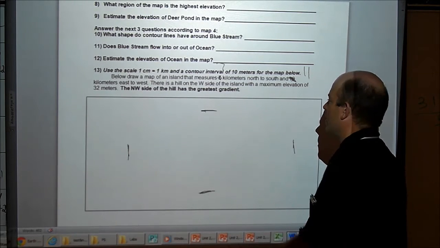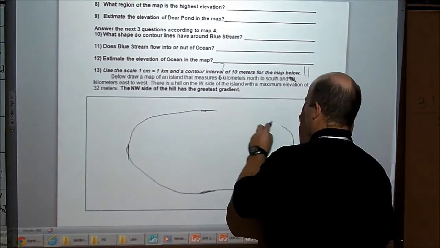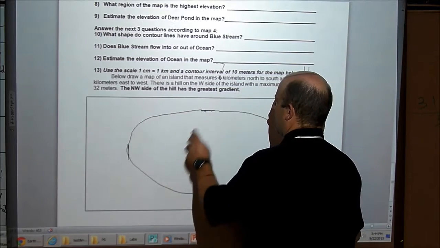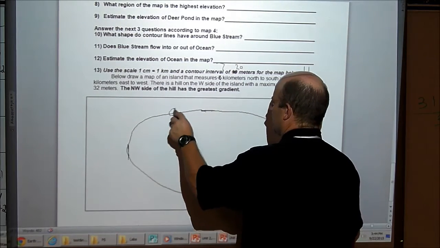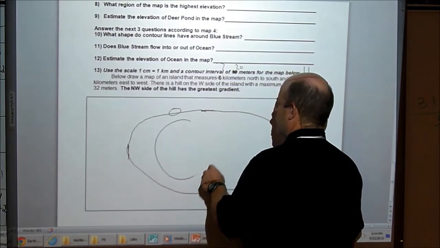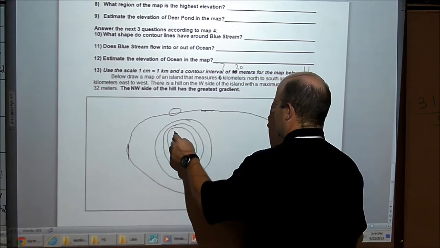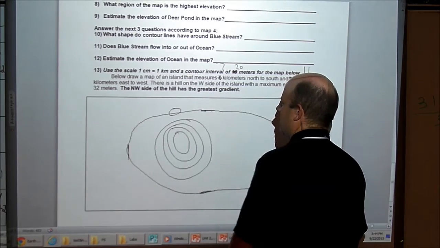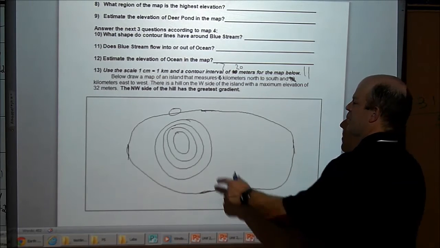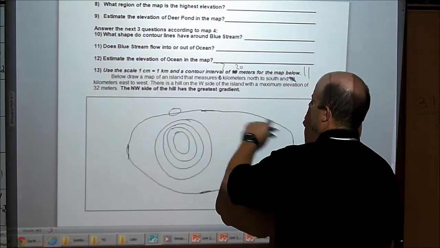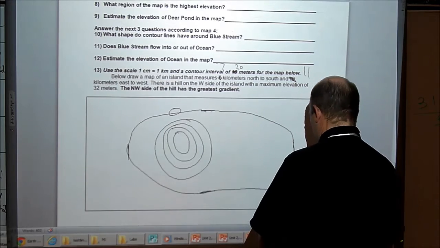So there's a hill on the west side of the island, and it's going to go up to 86 meters. And it says the contour interval on yours goes up by 20. Okay, so 0 on the west side end, 20, 40, 60, 80. Should make sense. Plus, it's on the west side of the island, and the northwest side of the hill is the greatest gradient. Look how I drew that. The lines are pinched close together on the north side of the hill.